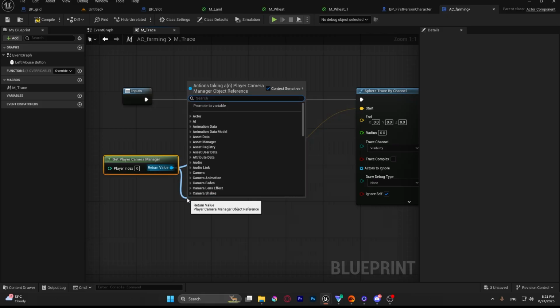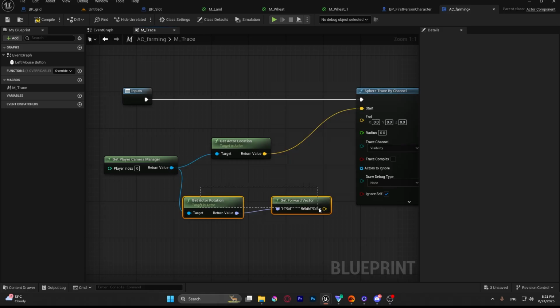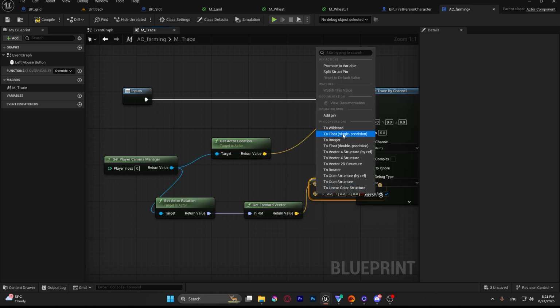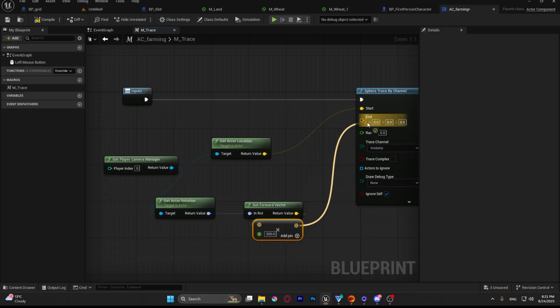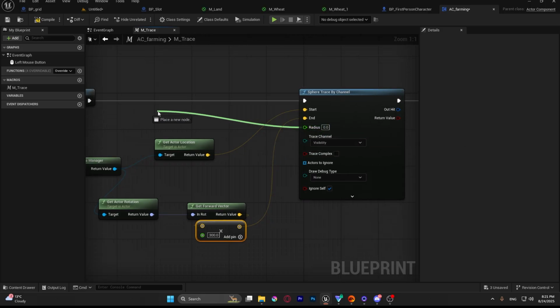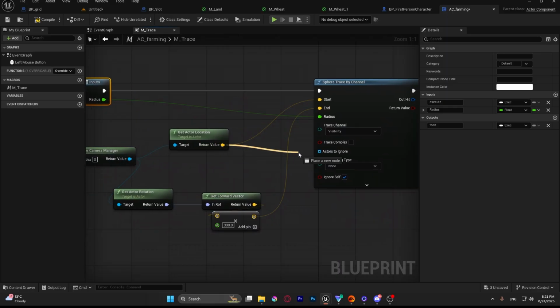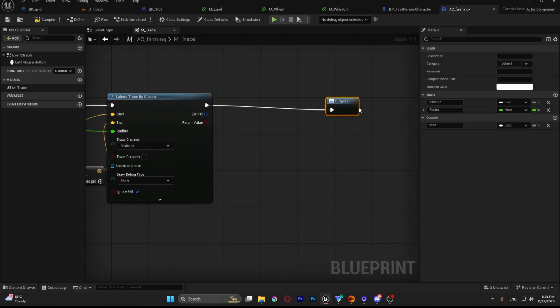Now we just need get actor rotation, get forward vector, and that's gonna be multiplied. For the first person, I would set it to 300. For the third person, 700. Radius gonna go into right here input. And now get the actor's location and plug that into the multiply. Basically add both of them and plug that into end.